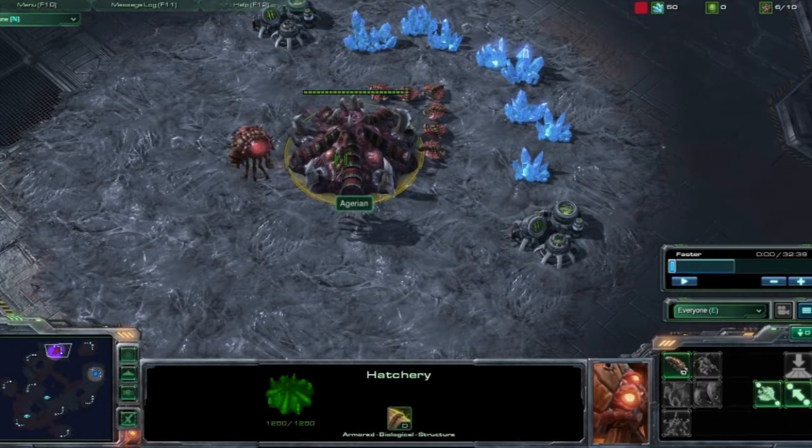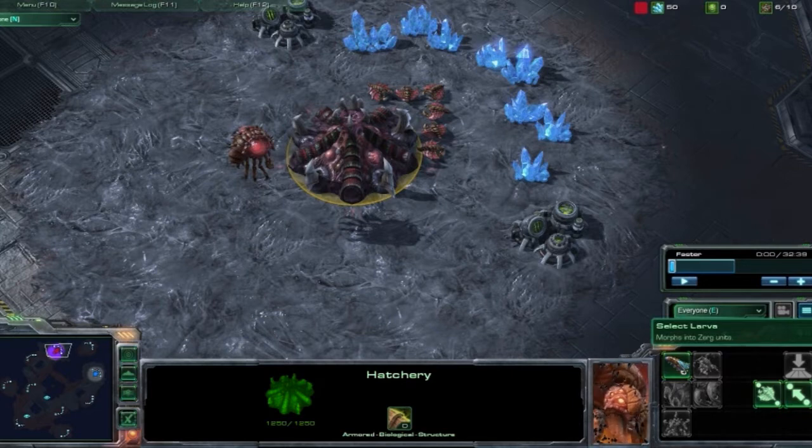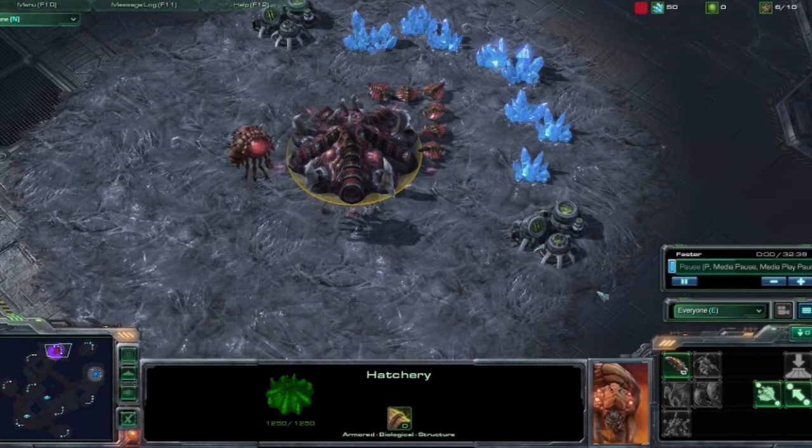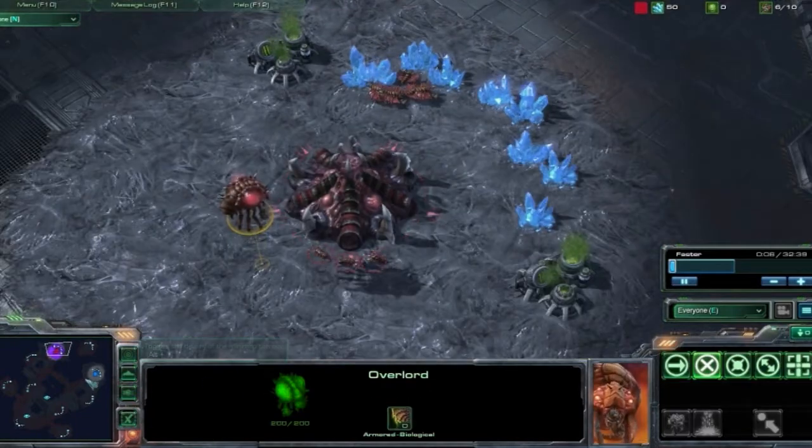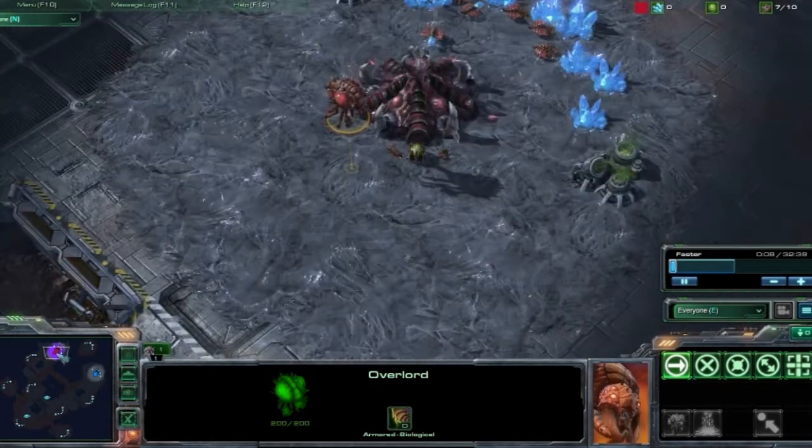Oh yeah, this is a hatchery. This is where you're going to be spending most of your time selecting larvae and morphing them. So, putting those drones on the mineral field and making this overlord go to the Terran.